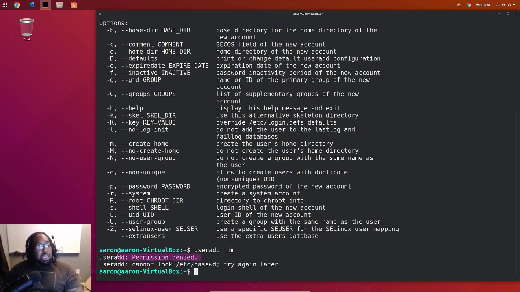This is very important when you're using Linux. Whenever you see permission denied, the first thing you should be thinking usually is sudo. There's a command called sudo. This allows you to escalate your authority. It allows you to escalate your permissions to be that of the super user, and temporarily just for that command. Sometimes it lasts for a few commands.